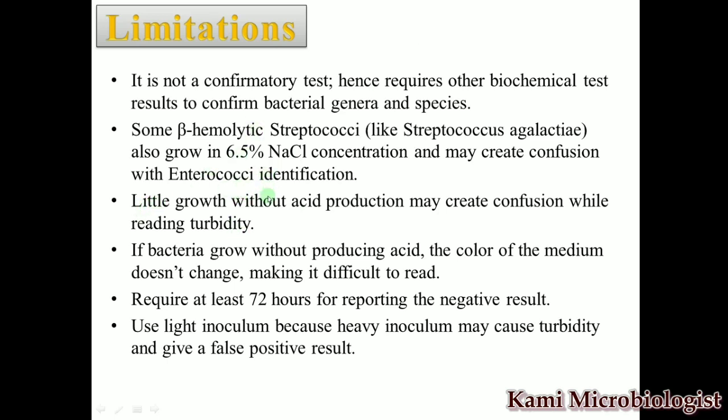There are some Enterococcus or Aerococcus species that produce only a low amount of acid, and in this way we can also get confusion in the result. Sometimes we have bacteria that do not produce acid, and these may be species of Aerococcus or Enterococcus, and in this way we get no change in the color, and it will give confusion. Now, after 72 hours we have to report the negative result. It is really important. It doesn't mean that if you see a negative result at 24 hours you report it. The result should be given after 72 hours.